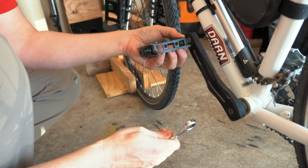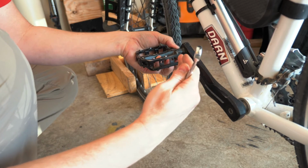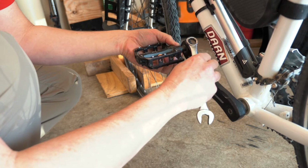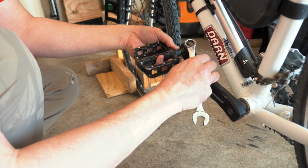It's important that you know something. On this side of the bike, which if you're facing the front of the bike, it's the left-hand side, it's a reverse thread. So when you feel like you're loosening, you're actually tightening, and vice versa. So over here, the thread is reversed. On the other side, it's a regular thread.